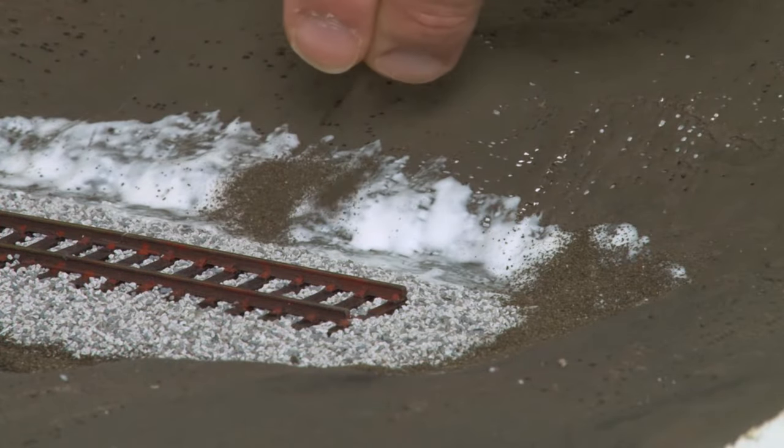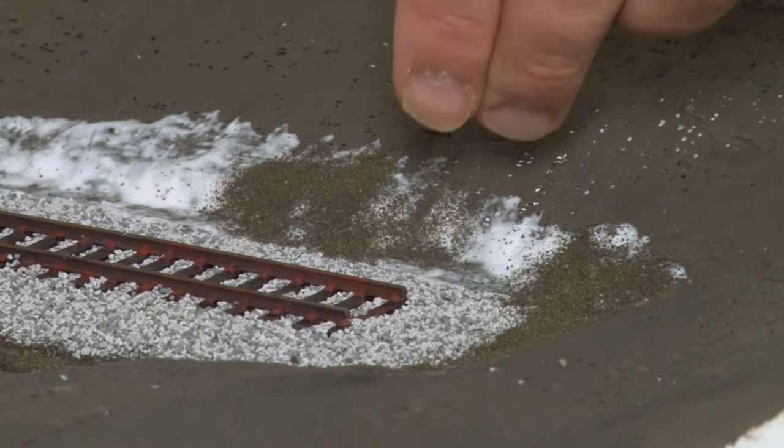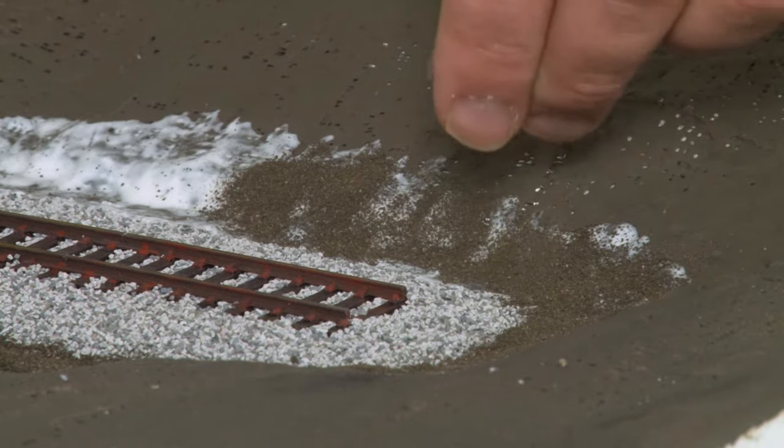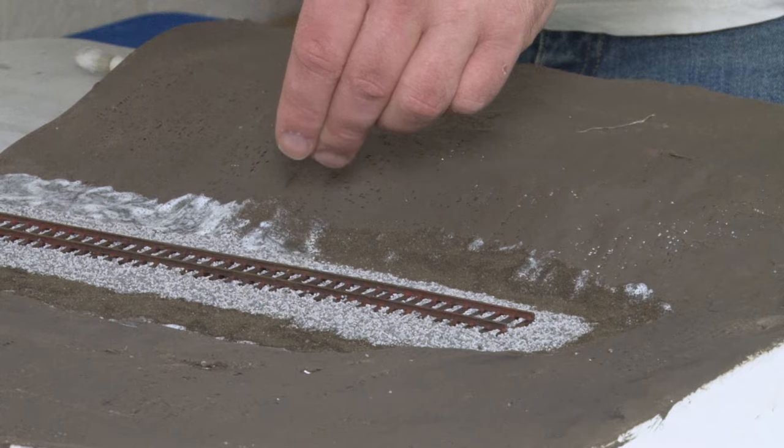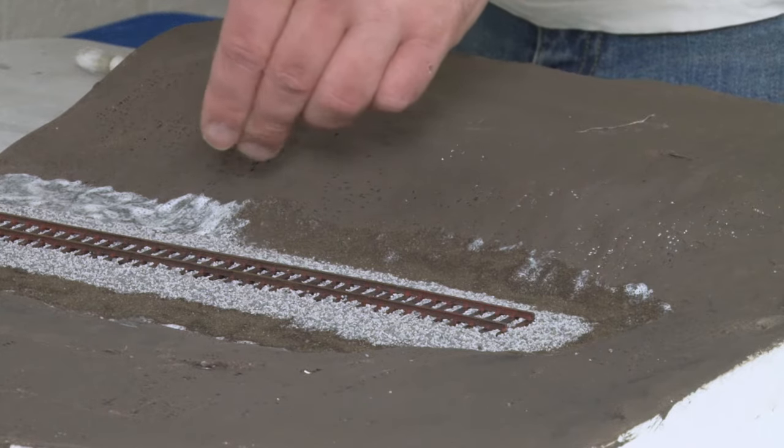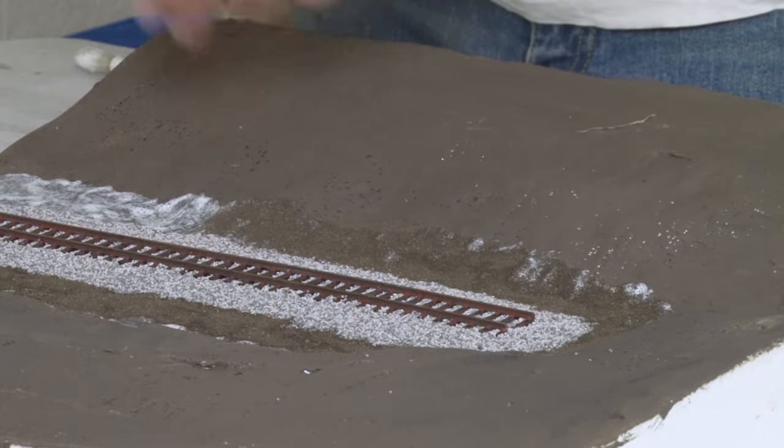Now believe it or not, this is just dirt I got from the garden. If it's dry, then all you'll need to do is sieve it out so that you only get the finer particles. Most likely though, it'll be a bit wet, in which case you can dry it out by leaving it on top of a radiator or even putting it in the oven for a bit.